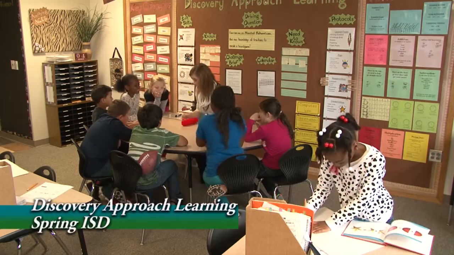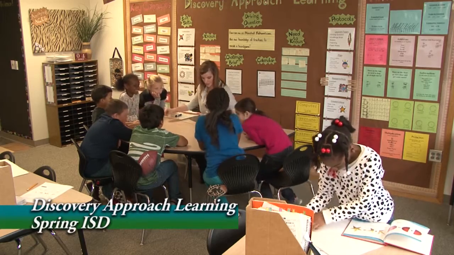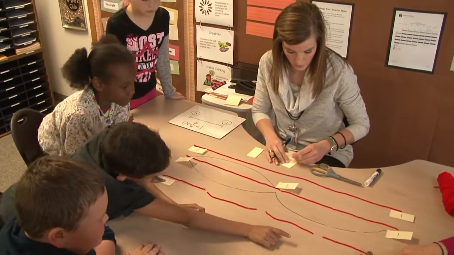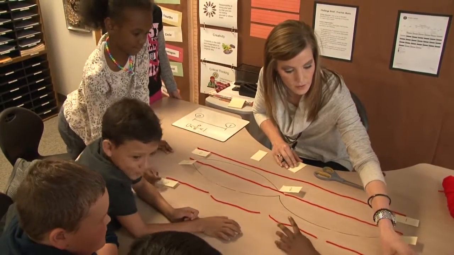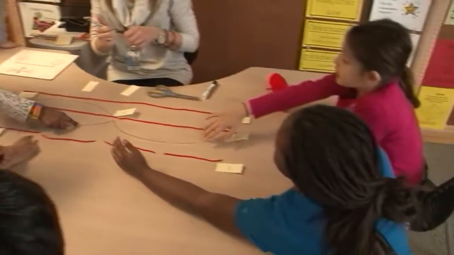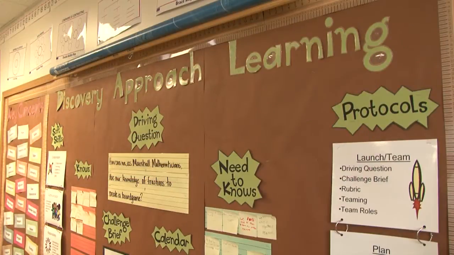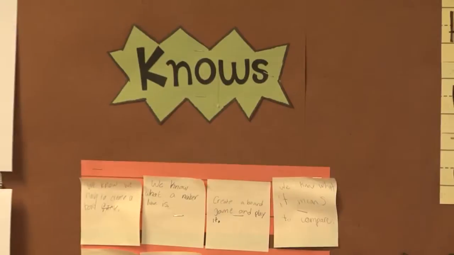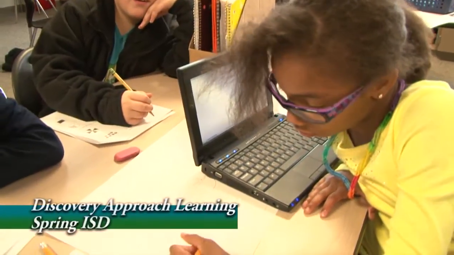All right, so I'm just kind of checking their understanding. Do they understand what I've taught so far? We know we're at 0. And then 1 over here. And then 1 over here. It's just the same thing, but it's cut in 4. Once they get all their research complete, they're going to start brainstorming ideas for a board game, and they're going to take the information that they've learned to create questions for their board game.